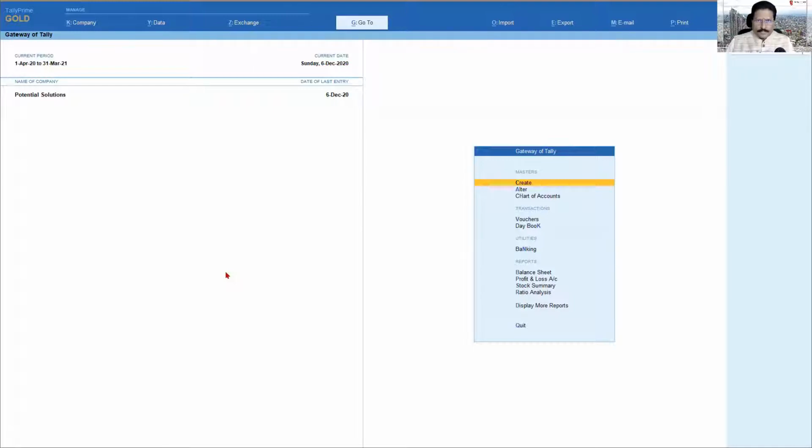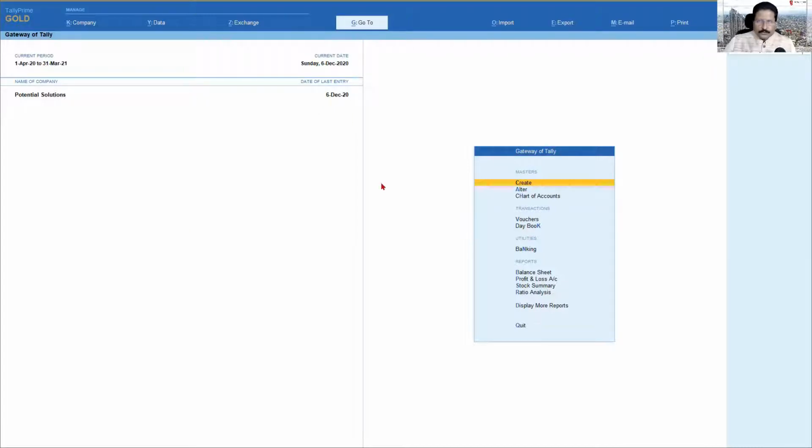So now, first let us see again. We will take the same use case that we used in our previous couple of sessions, taking one particular party so that we will see all this configuration. So we will take the same use case of the customer India Mart. First, let's go and see what the outstanding of India Mart is as on the current date. For this company, the current date is 6th of December.